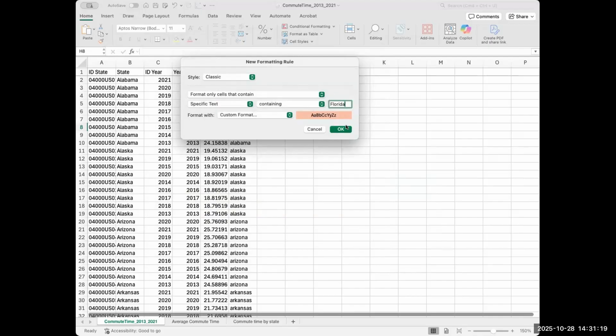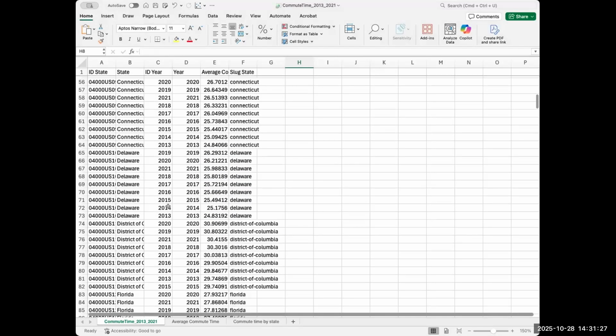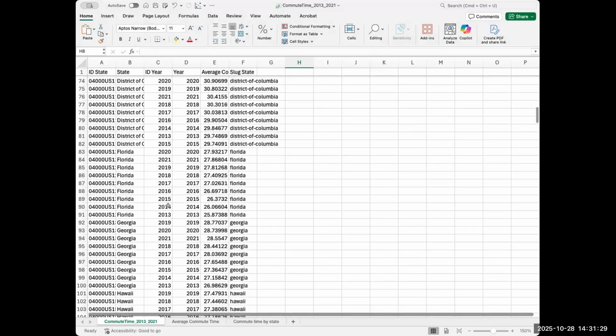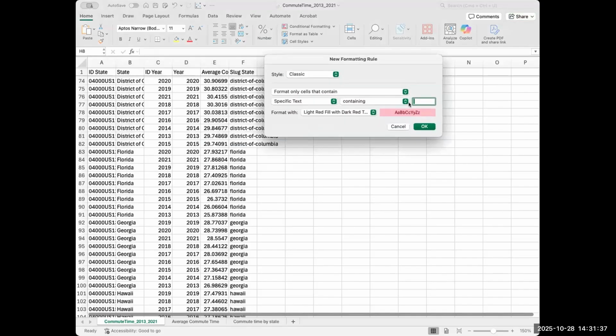And so what this should do, we have our Florida, we have our format. If we hit OK, and now we have to scroll down a little bit. This did not do that for some reason. So we'll try that again.